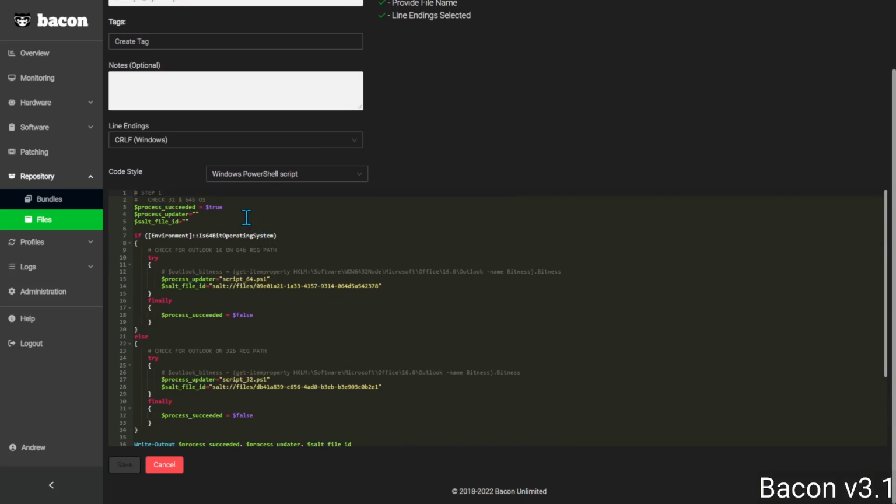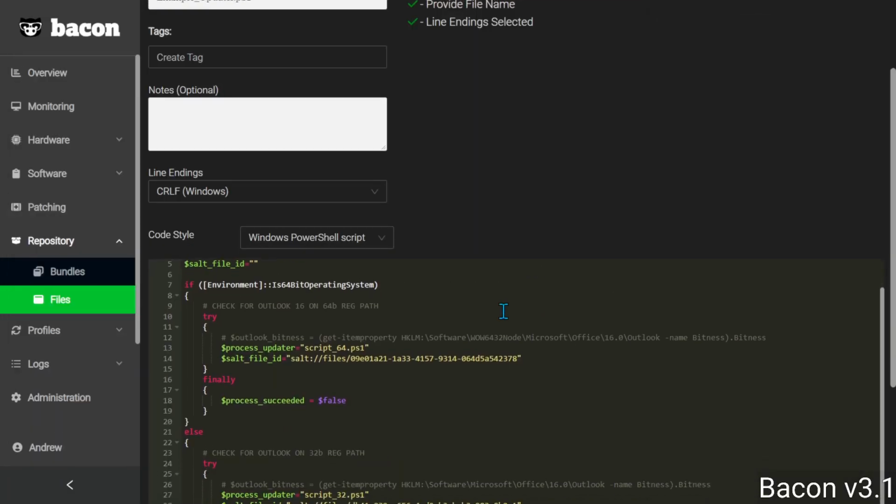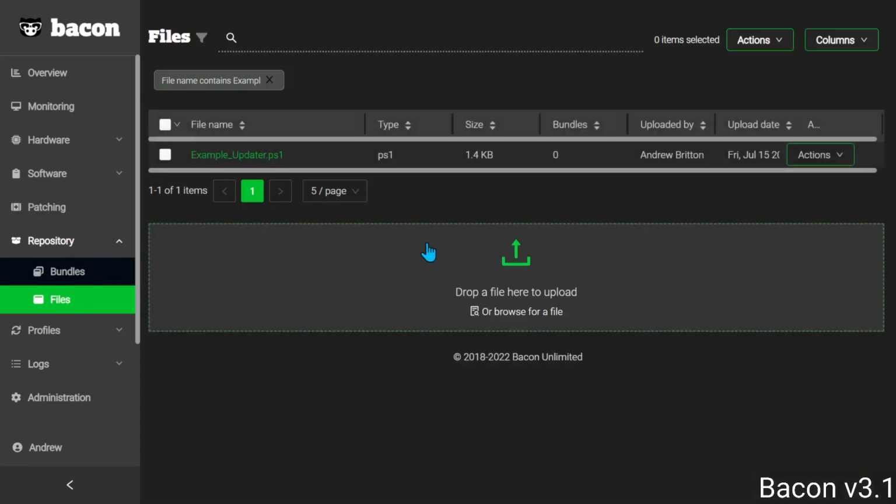Okay, so the very first thing I'm doing right here on line 7, let's see if I can maybe just increase that a little bit for readability, is I'm detecting: is the operating system 64-bit? If it is, then I'm going to set the name of a script I'll download, and this is a link from repository files. So that would be as if going over here and copying a link, but on whatever file that I want to run there.